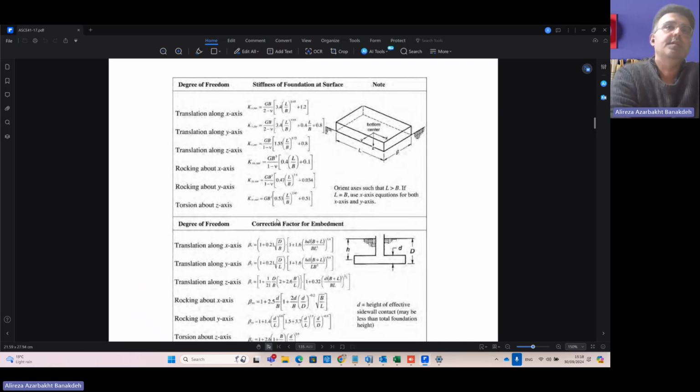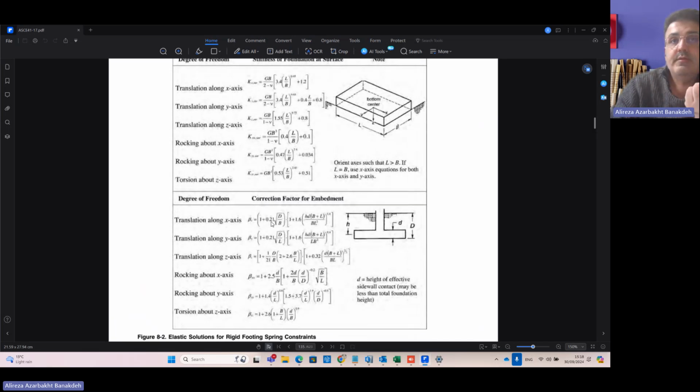It provides you with six independent soil spring characteristics, and for each spring you will have a constant K value here, which is the spring constant value, the stiffness. You will have 6 different K values.